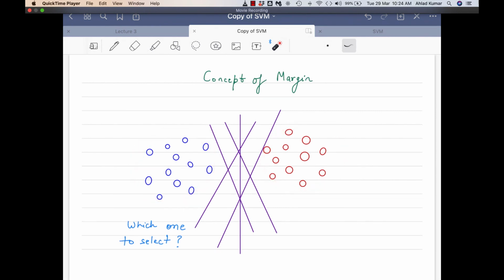That is the concept of margin, and that is the topic of today's class, the support vector machine. Support vector machines help us come up with a boundary which gives the maximum margin from the closest data point. This is the closest data point in this data set, and this is, let us say, the closest data point from the other set. The support vector machine will result in the hyperplane which separates them with the maximum margin. That is the objective of the topic we are discussing today, the support vector machine.